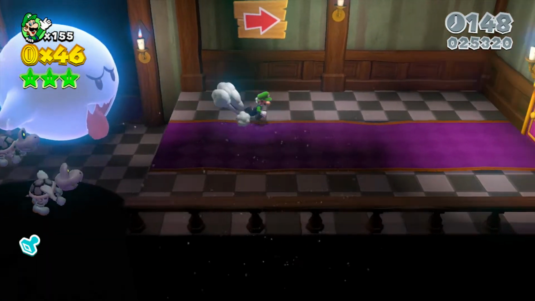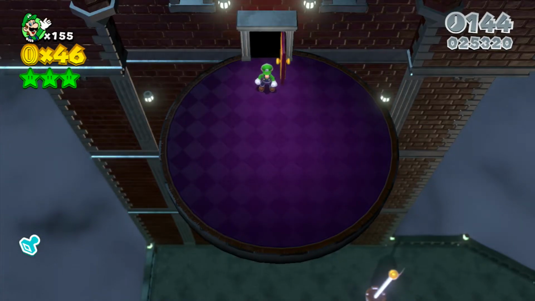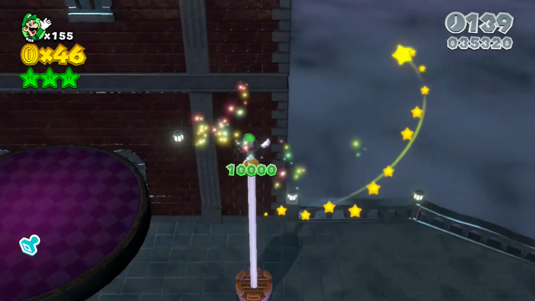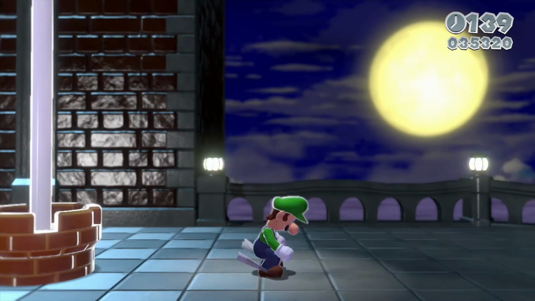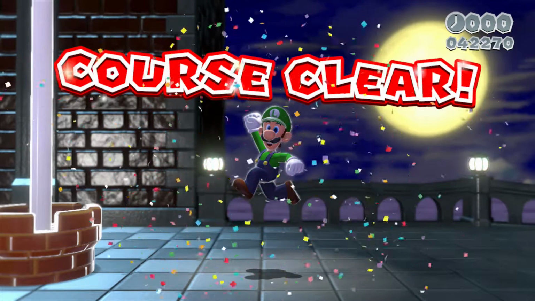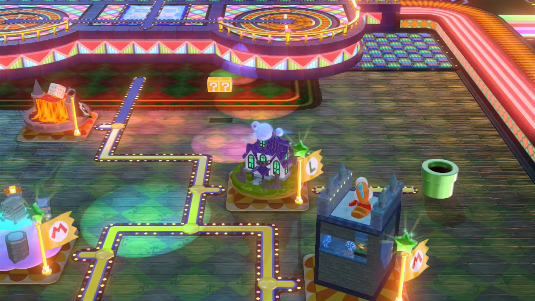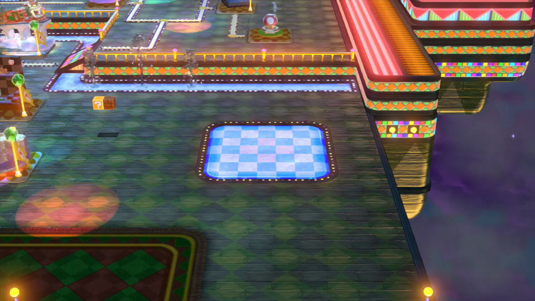You didn't need to use the beam. So yep, you got it. I thought you had to use the beam probably to kill that big boo, but nope, it was just tucked behind there. Nice. There we go. We will leave Luigi's mark there. Whew. That's right, we've got the last green star and the stamp. What was that stamp? It went so quick. There you go.